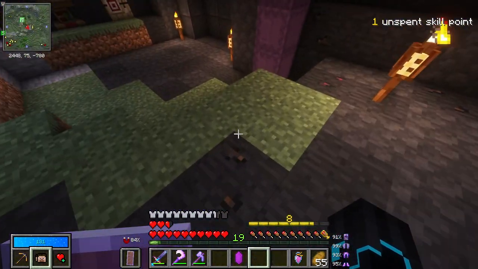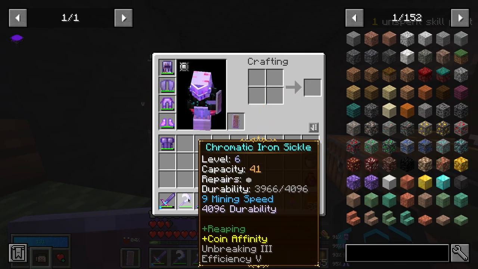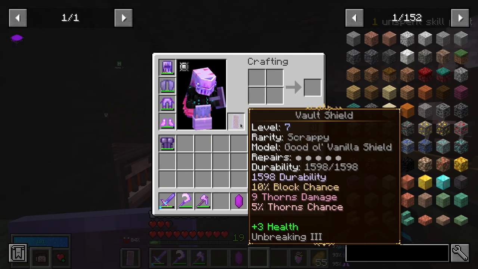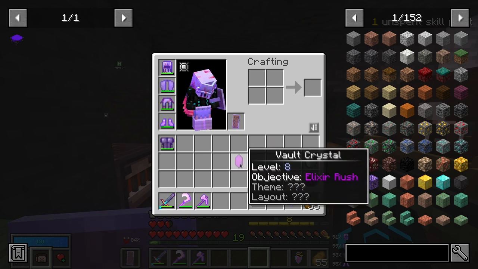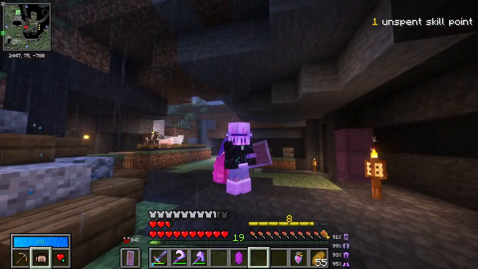I'm going to go down here where it is semi-dry. In the last episode, we made our own tools, which I am really happy about. But not only that, we got a lot more done. We also have this brand new shield now, and we crafted ourselves an elixir rush vault crystal, which I'm itching to run. But first, there are a couple of things.